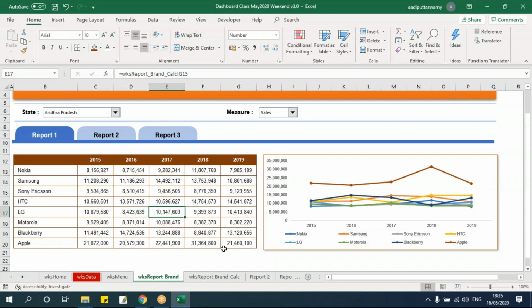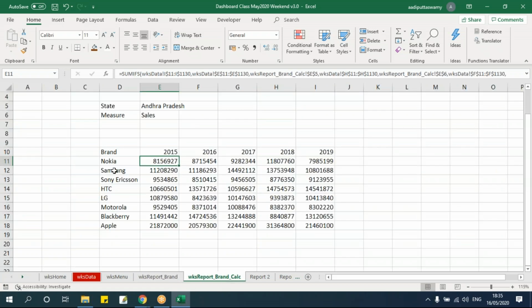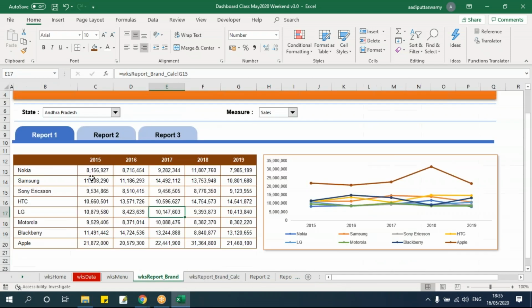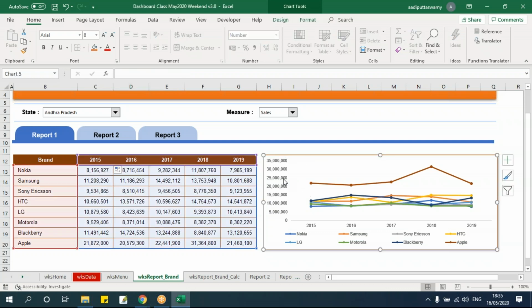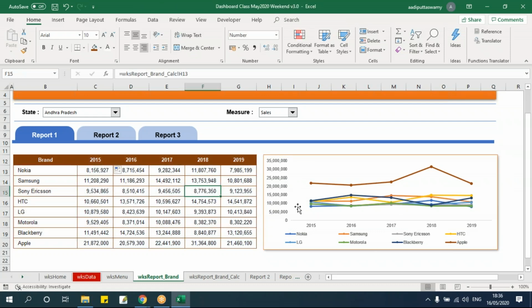Now what we saw is a basic report. I just created one calculation sheet here, and then I created one table, then I created a report here. So sometimes what will happen, this looks very congested. I want the table and the chart in a separate sheet, or say I'll have one button here. When I click on this chart, I should get chart. When I click on this table, I should get table. So if you want a report, something like that, I'll show you how to do that.